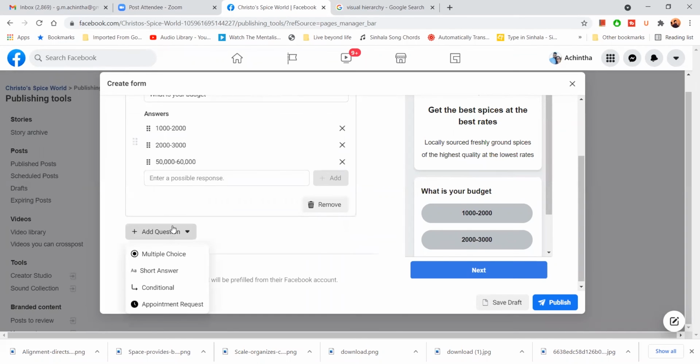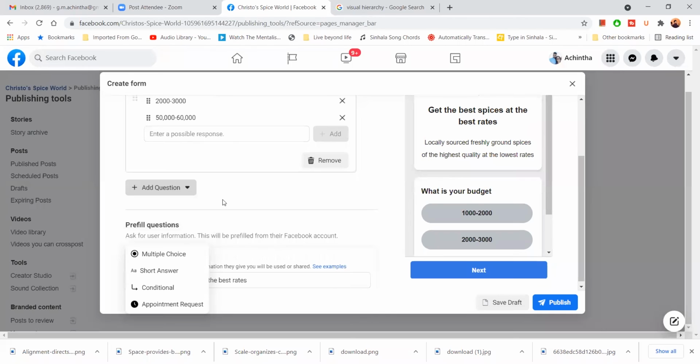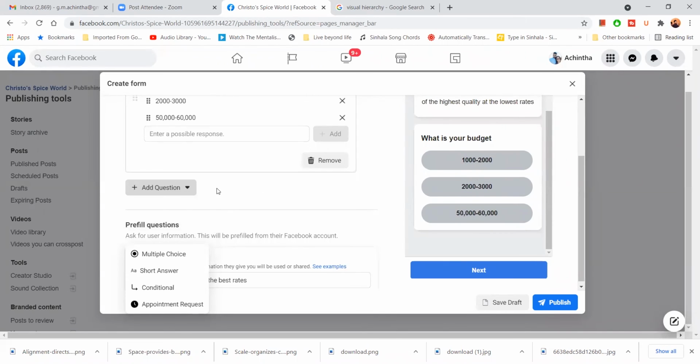And another question you might have is a short answer question or a multiple choice. I think multiple choice is what people would prefer, because nobody's going to sit and type. Even when we get shared forms, like people doing a little research on some subject, when it's an MCQ, you at least just click and then you're done. Whereas if you have to type, nobody literally bothers to type, because I get forwarded forms as well. So I really don't bother.